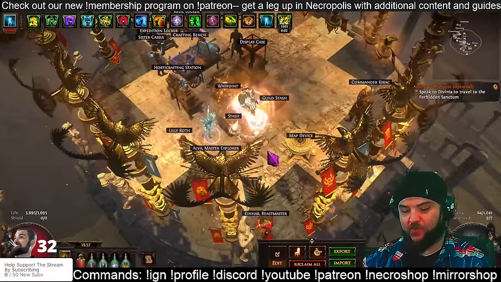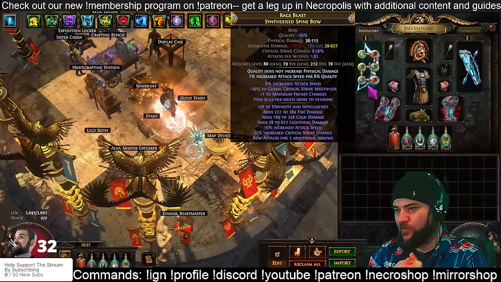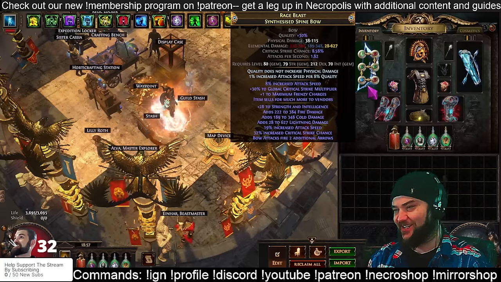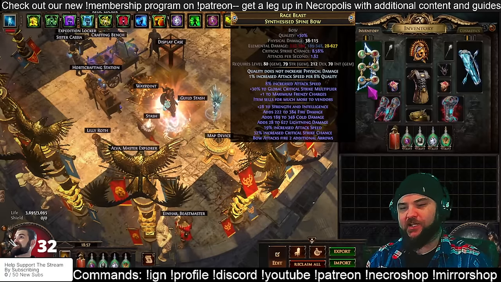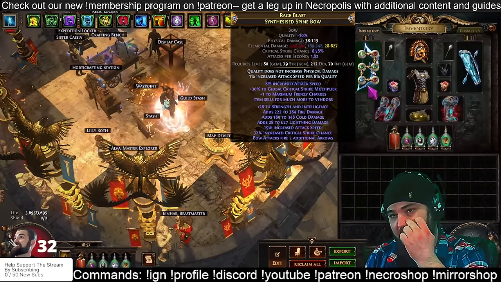Really cool craft, putting a lot of effort into it. We have made the number one elemental mirror bow for Necropolis League. This took a significant amount of currency, as the title indicates, as well as a significant amount of time, but it is now, league specific, the best elemental bow I've personally ever made.